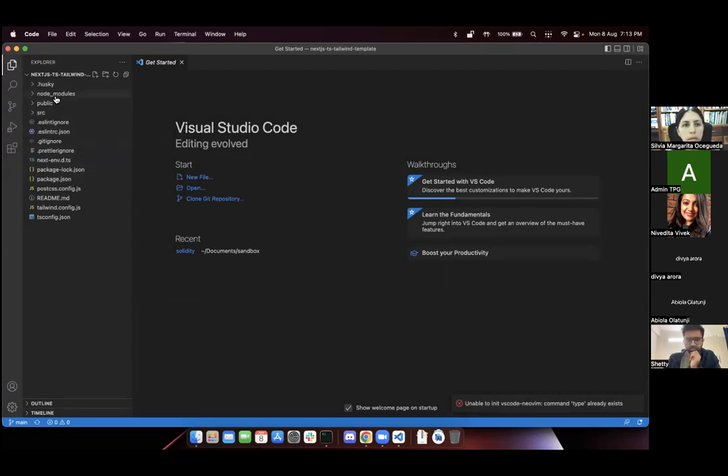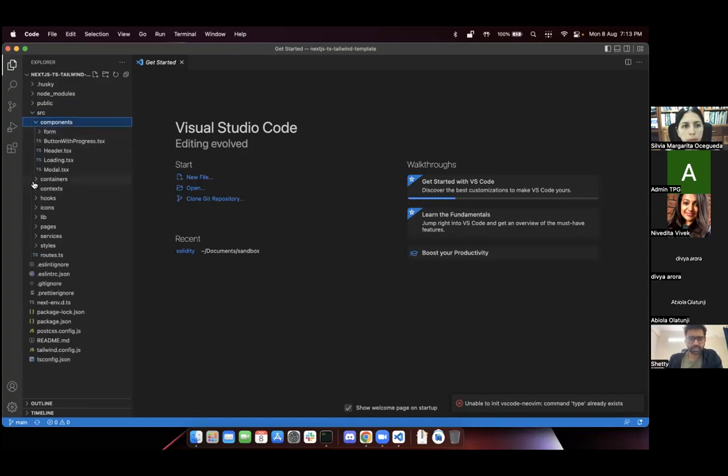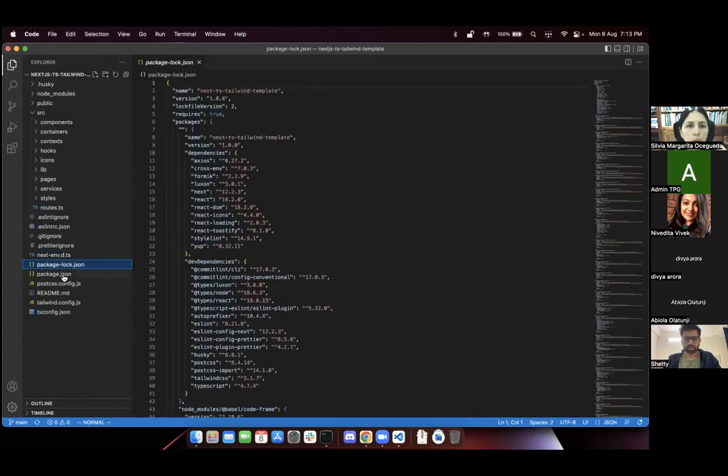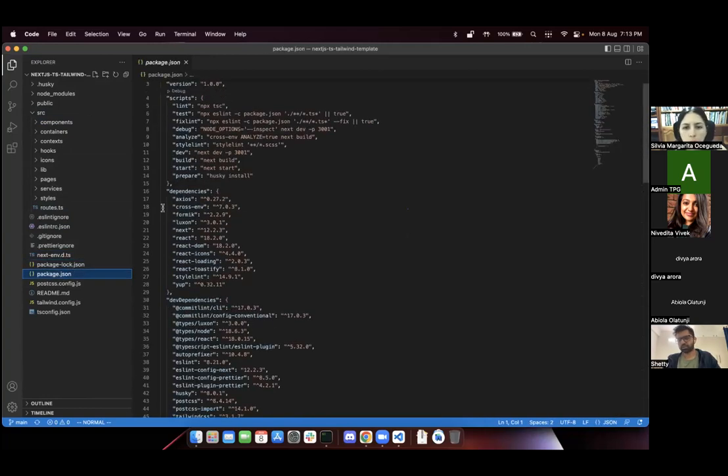It has a bunch of code. So in the source folder, I have certain components over here. I have two containers again. So this is a standard React application. It's irrelevant what the application is. The whole idea is how do we go about using this whole application. So there is some ESLint RC, there is the Next environment, and package.json, which is the standard thing that we use mostly in JavaScript to store all the variables.